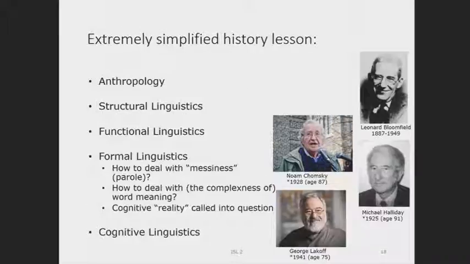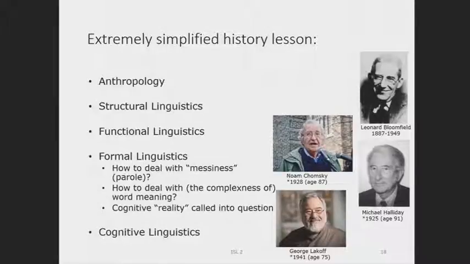Formal linguistics was equally criticized, especially, again, for how do you deal with messiness? Because at some point, formal linguistics became also very formalistic. So we tried to be rigorous, scientific, we tried to give everything its category and tell how they blend together and merge together. But then again, you can be criticized for the complexity of language use in everyday language.